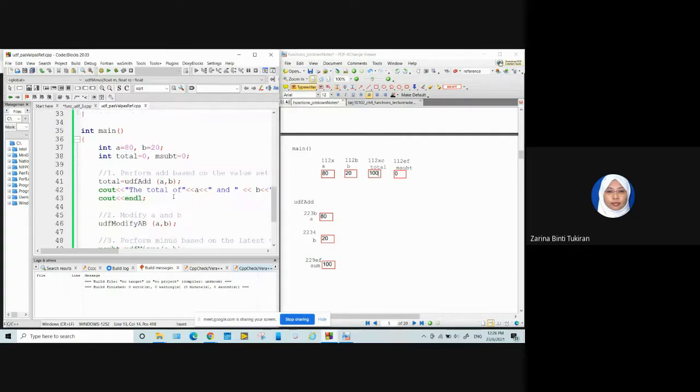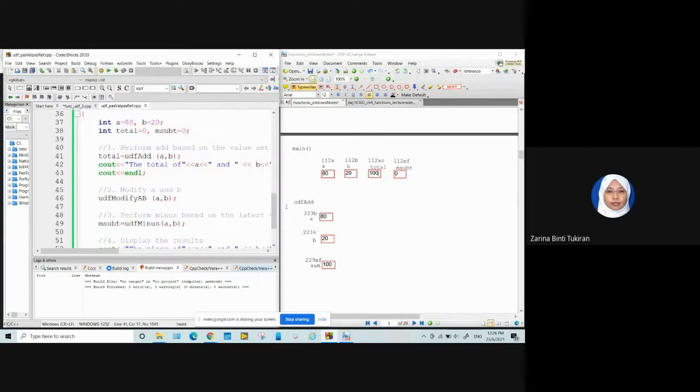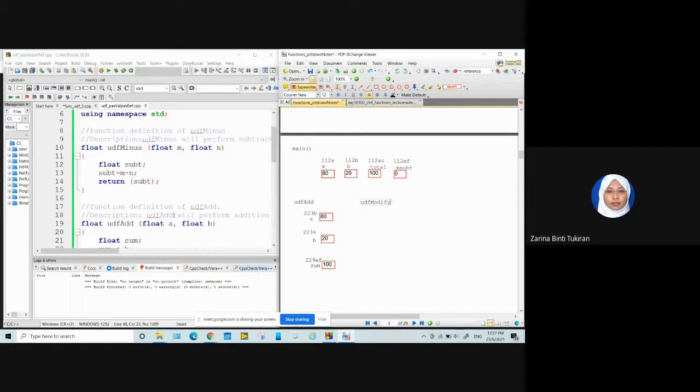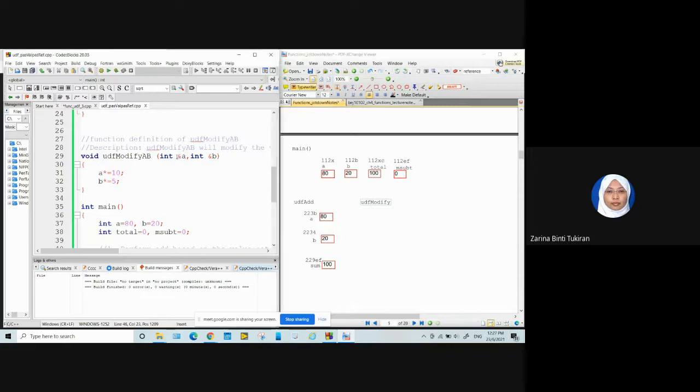Then after it performs the UDF add, it performs UDF modify. In UDF modify, it states that it will transfer the A and B, but by using this method, which is pass by reference.